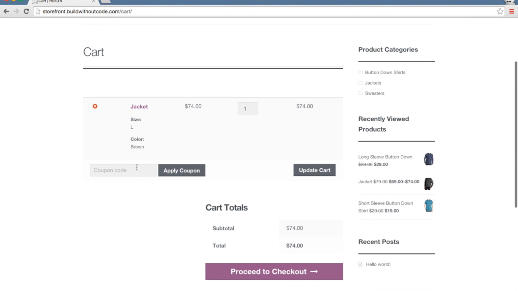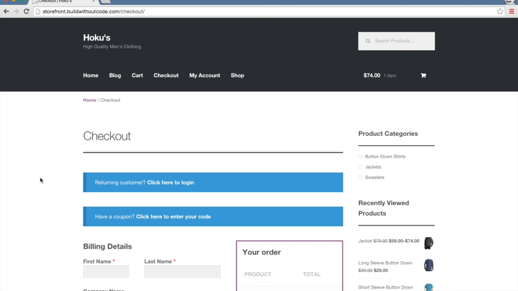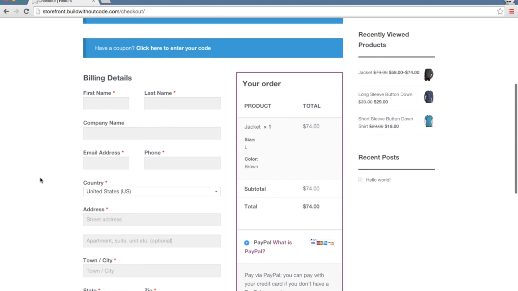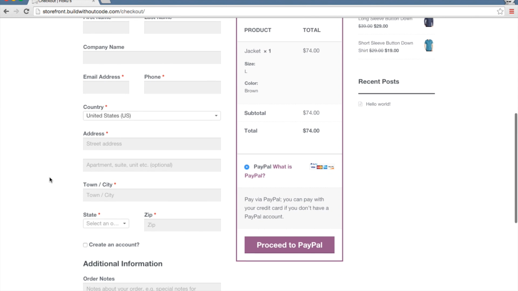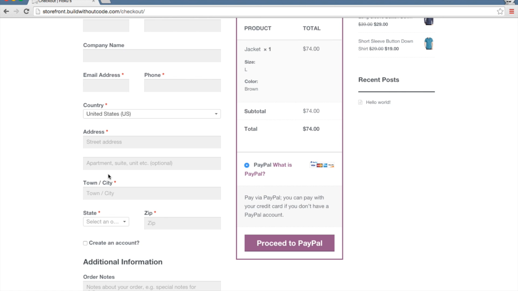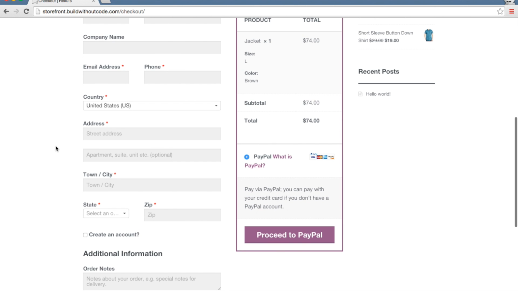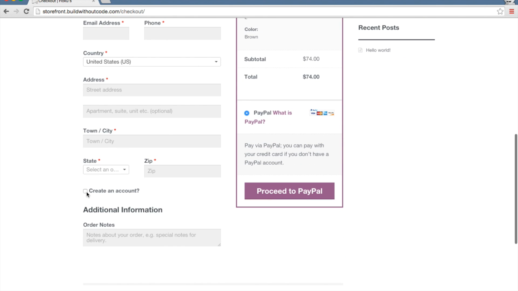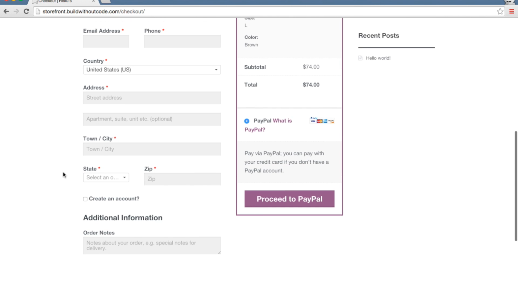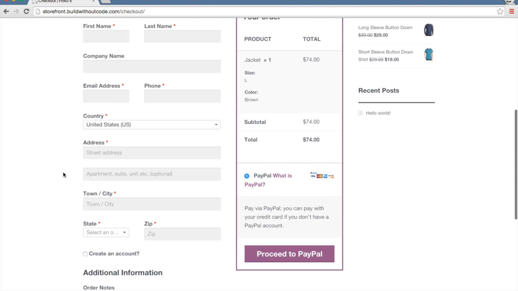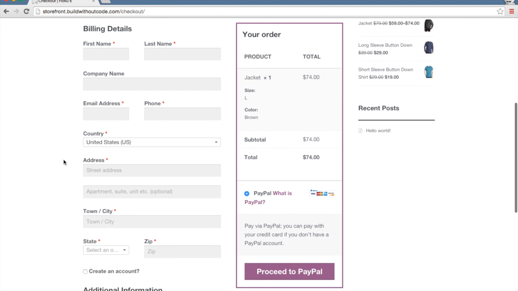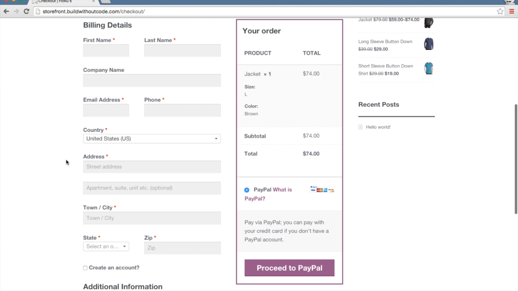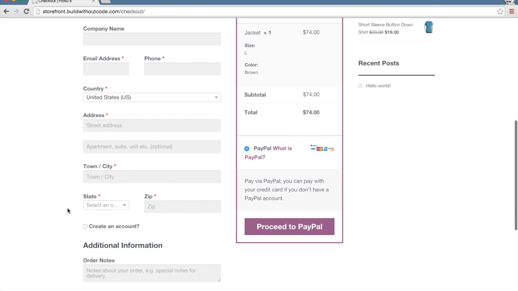And now here on the cart page, again, a little summary, we can apply a coupon. We will proceed to checkout. And here in the checkout page, we can gather some billing or shipping information, but we're not going to be collecting any credit card information here for this site. We're actually going to do that through PayPal. And we can have them create an account so that it makes it easy for them to continue to purchase items through our site. They won't have to enter this information every time, but it's set to allow guest checkout as well, so currently they can input their information without having to create an account.